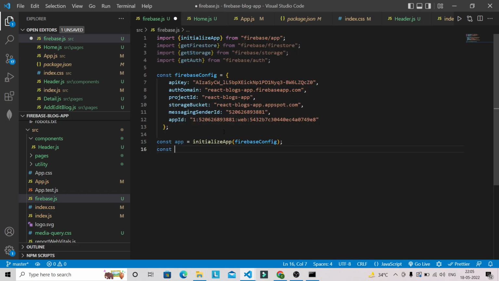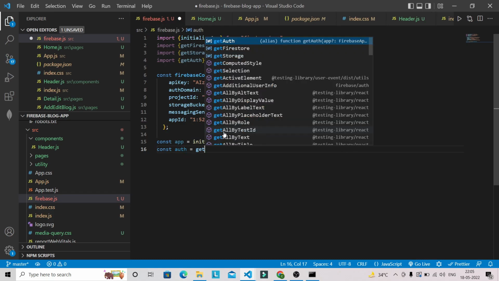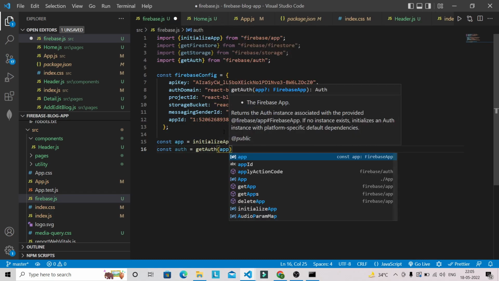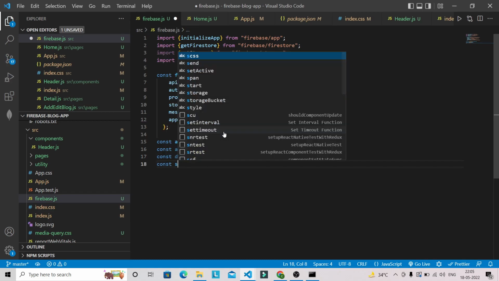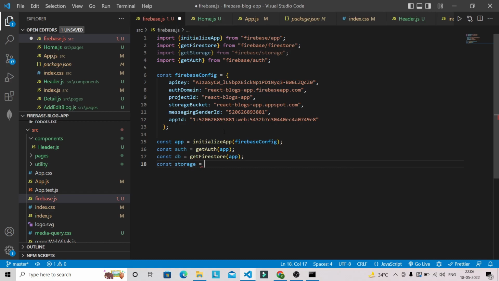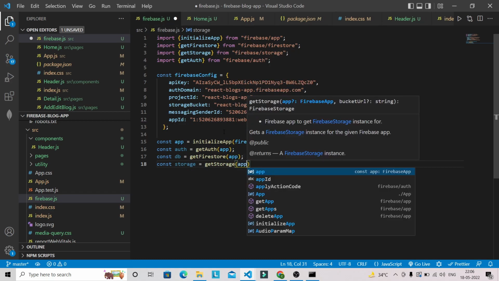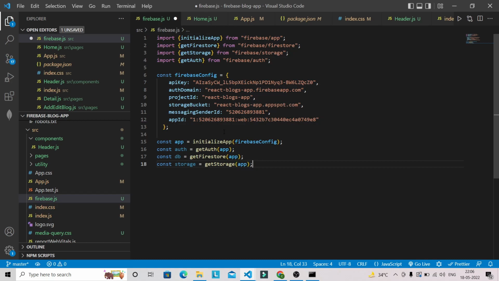Then we also have to initialize our auth. So getAuth, and we have to pass this app. Then we also have to initialize our DB. So getFirestore, and here also we have to pass app, and the same thing we have to do for storage as well. getStorage, and then export. So we can export all these things: auth, DB, and storage.